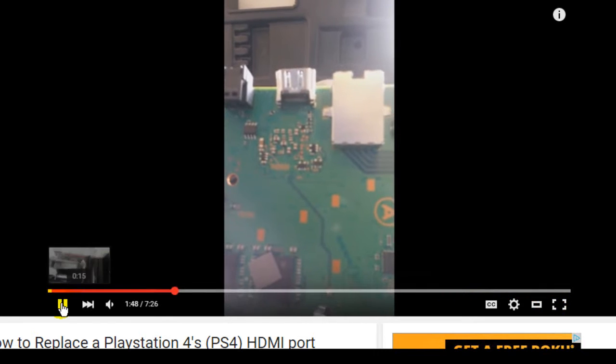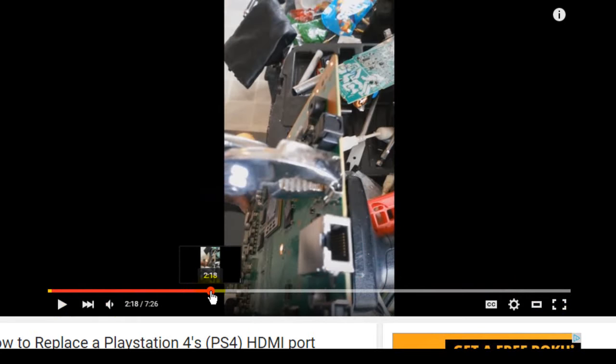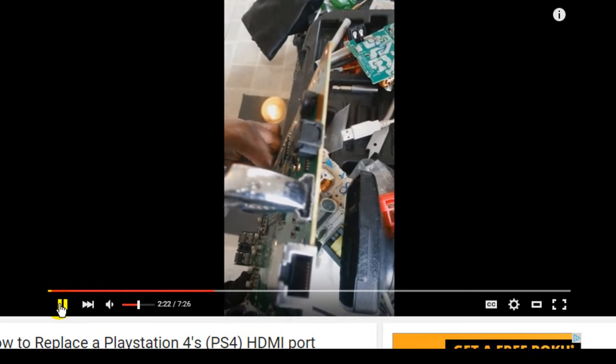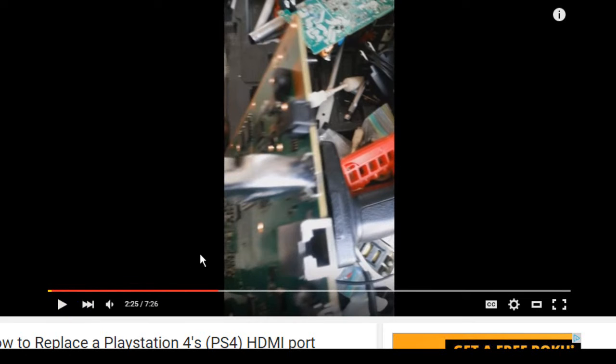Looky here, we got the heat gun. Very bad. He's got the board in a vise, vertical. And a little bit further up here, he's talking about using a pair of pliers and the heat gun, and he's sitting there pulling on the board. The first part is heating up the board, and the second part right here is pulling as you heat up.